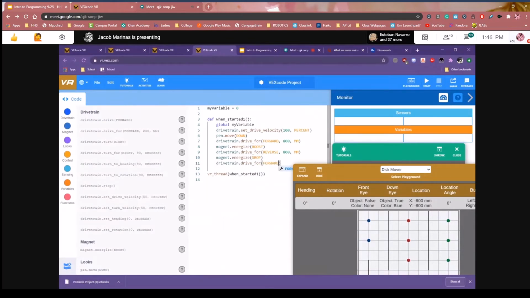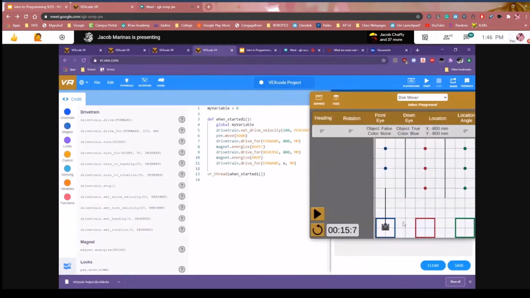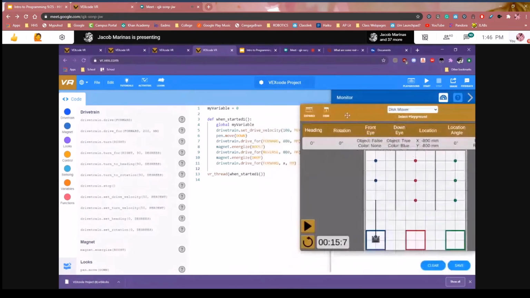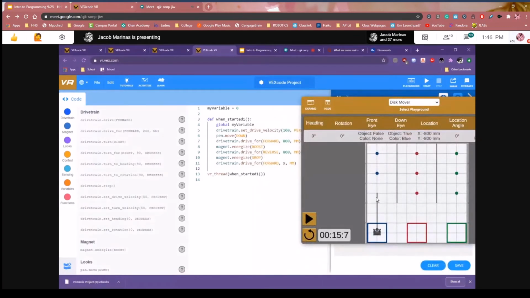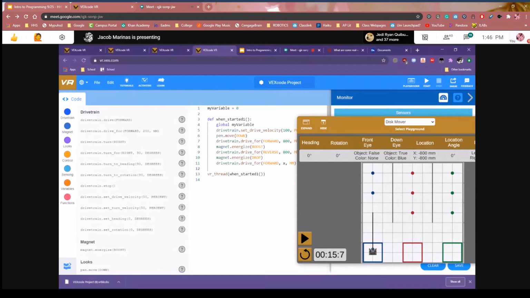We know that we have to go forward to reach this next disk over here. But we need to know what our distance is, and we don't know what it is yet. If anyone wants to give a guess as to how far it would take for this robot to get from here to here, in the chat, I can't see it, but I'm just going to keep it open like this. So, if it took 800 to get from here to here, how much would it take to get to here in millimeters? 1200. 1200. Proposed by Robert.